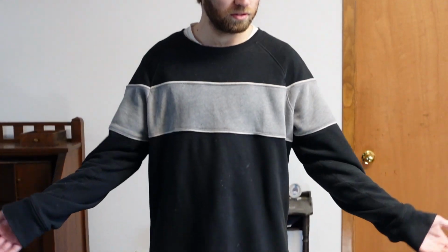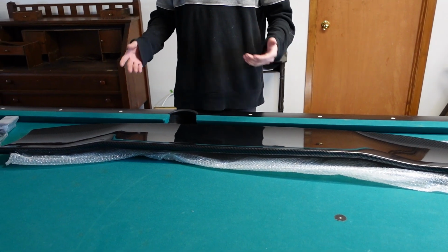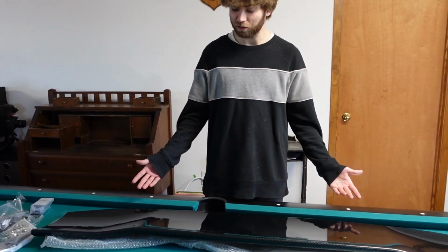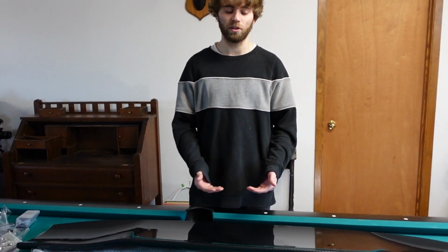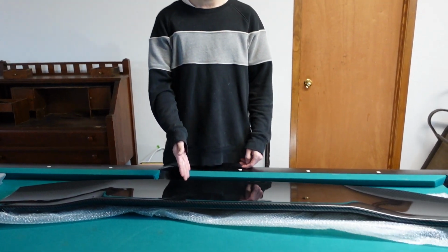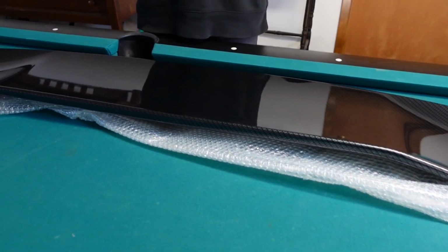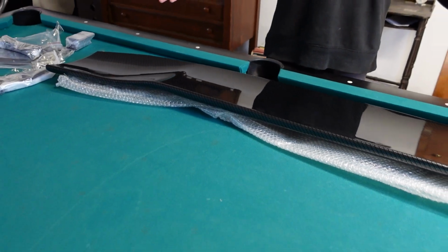This is an exciting day. I got this wing a couple weeks ago, and it's taken all of my self-control not to put this together because I want to do it in a video for you guys. So this is a Uras 3D wing. If you don't know what Uras is, it's the aero company made by Ken Nomura.